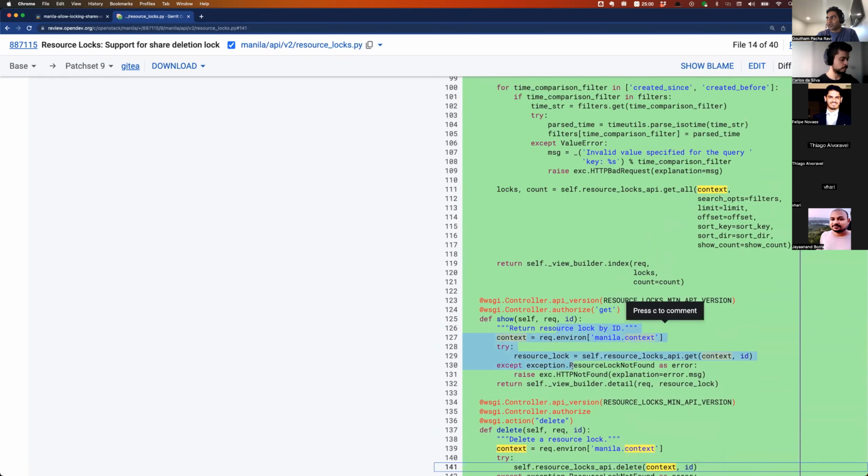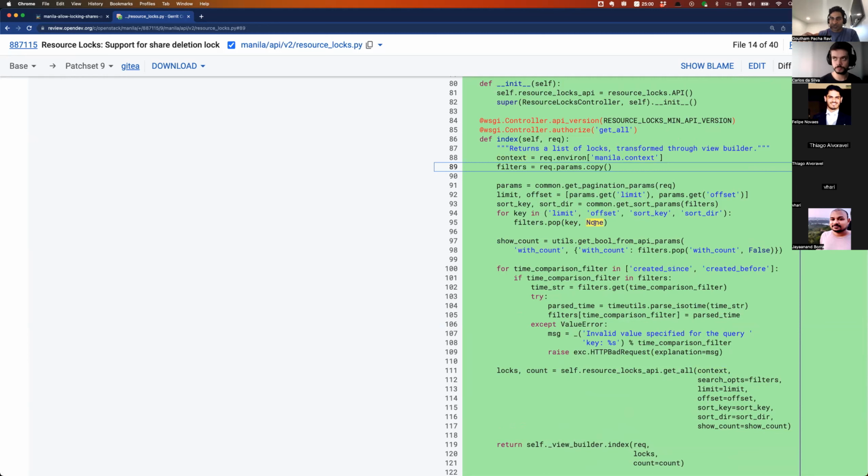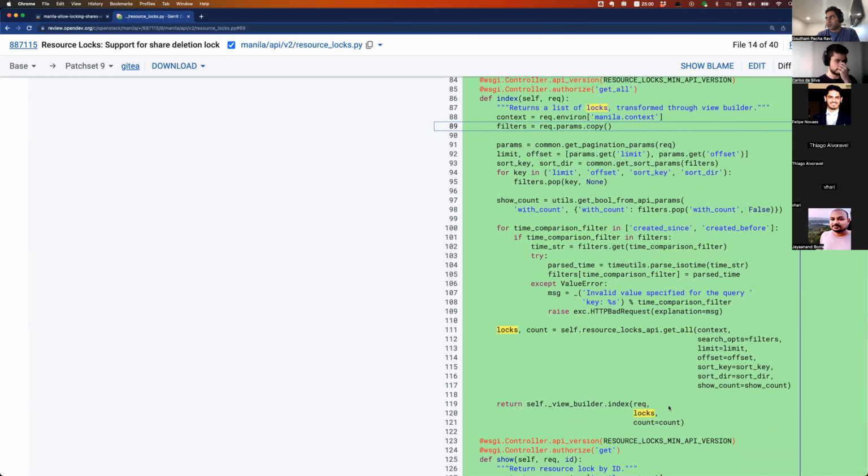So you can list all the locks on your project. You can list all the locks for a particular share. You can list locks with any other filters that you're familiar with in Manila, and you can also paginate these locks and so on. So that's the index method.